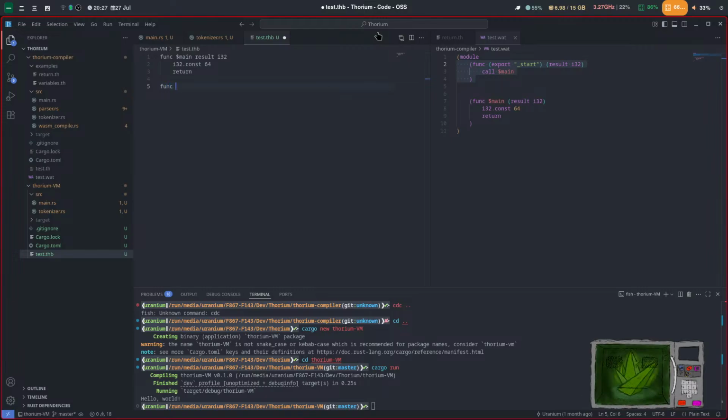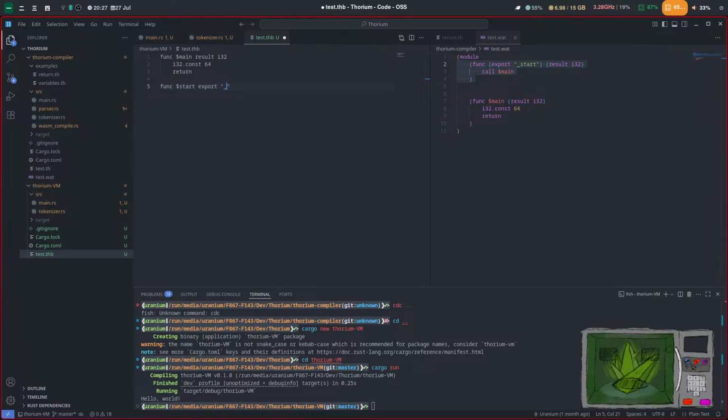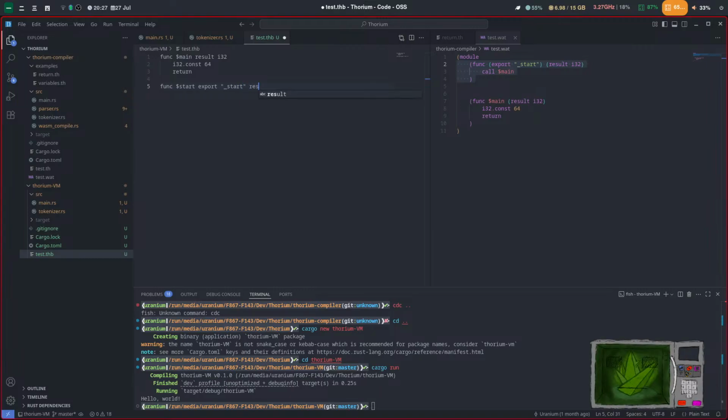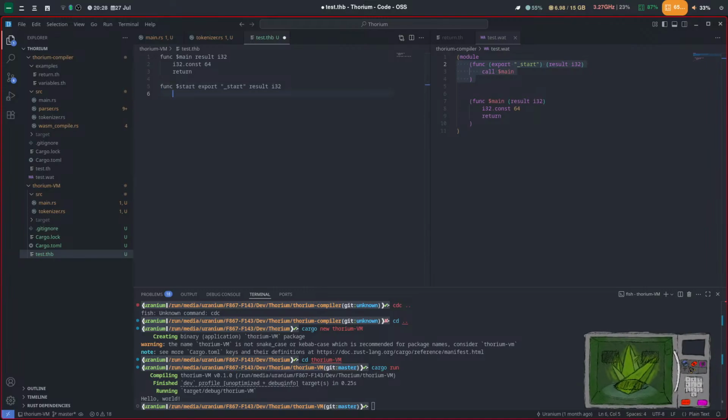Func $start, and similar to how it has it, we'll also export it, and have exports just be a string. Start, result i32, and then we need to call the function.